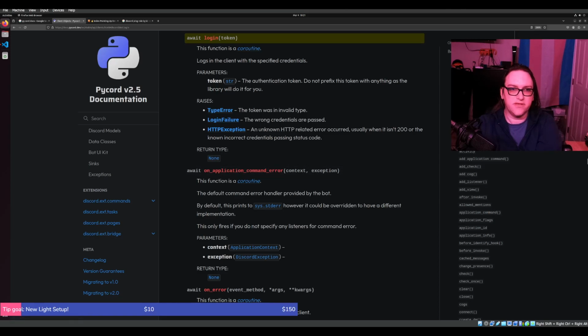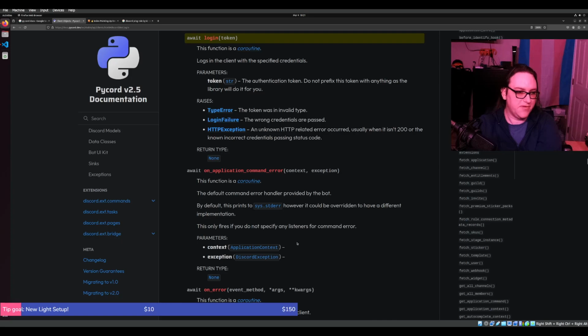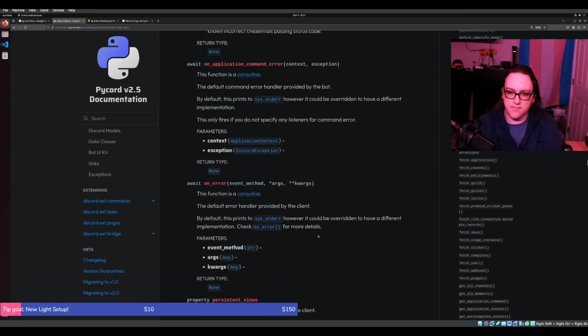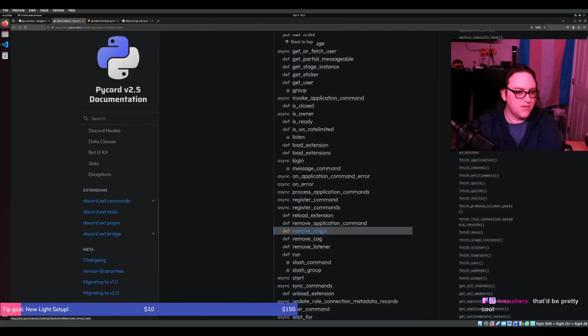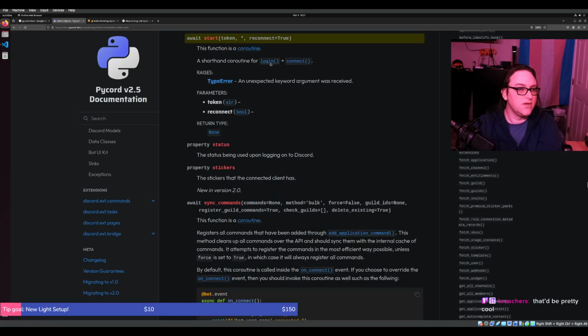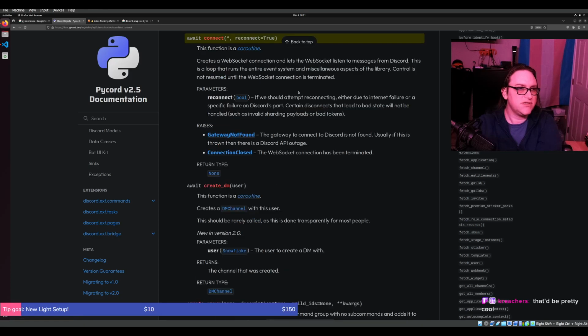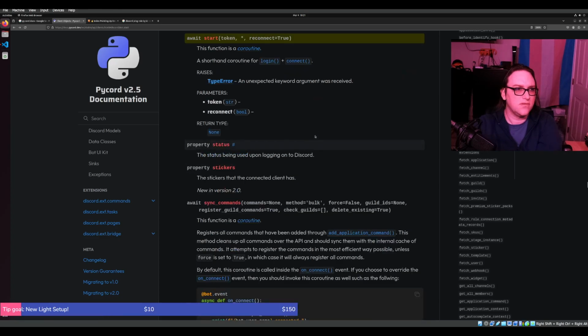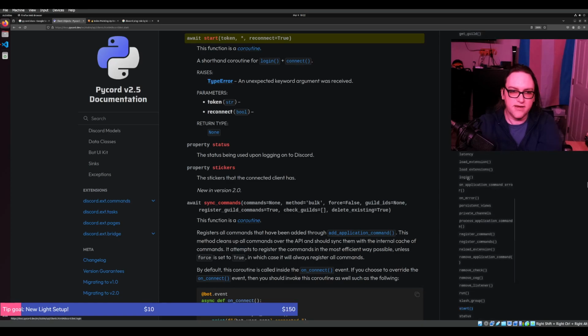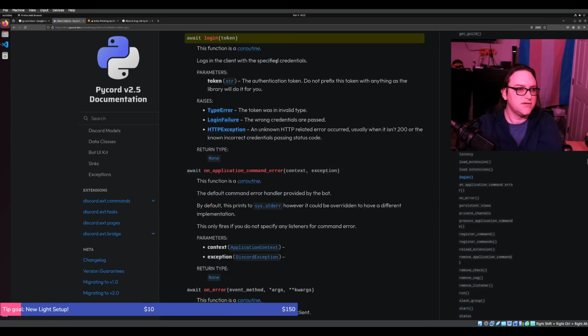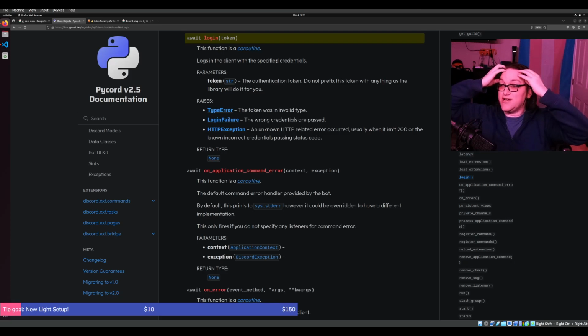Okay, let's start with when I start the bot, what happens? Login and connect. What does connect do? Okay, so what does login do? Can I log in and then use that bot to do something? Okay, here's what I actually think I want to do.